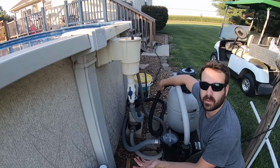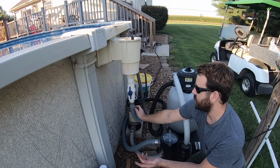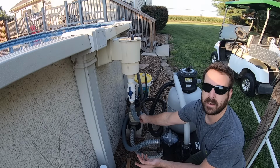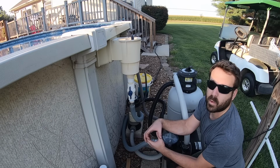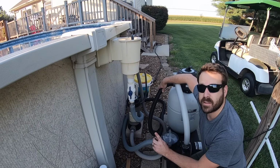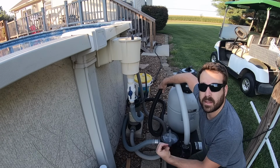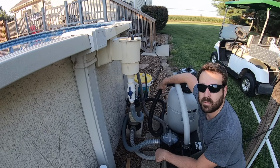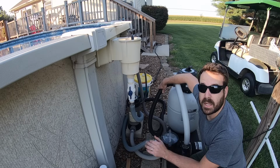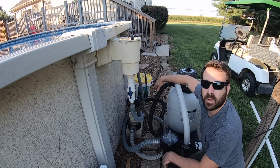That equals up to over 18 feet, plus all the skin friction on the inside of these pipes for having the corrugated interior versus a smooth wall inside pipe. So I'm going to change all of these flex hoses from the corrugated flex hose to a solid 1.5-inch diameter PVC pipe. Just like you see with an in-ground pool, they have hard pipes. They don't have all these flexible junk pipes.